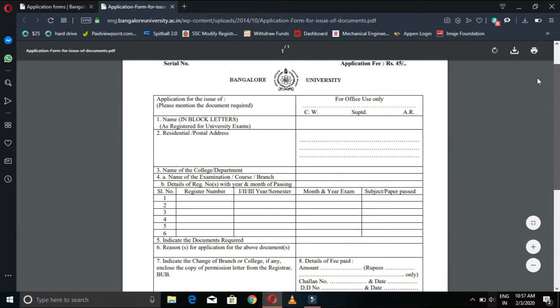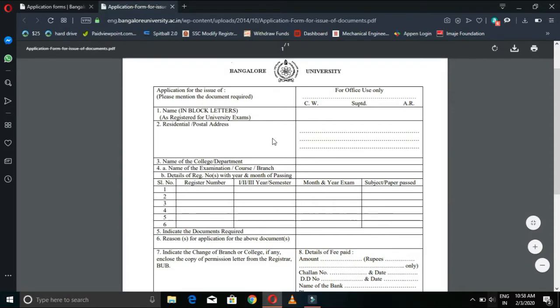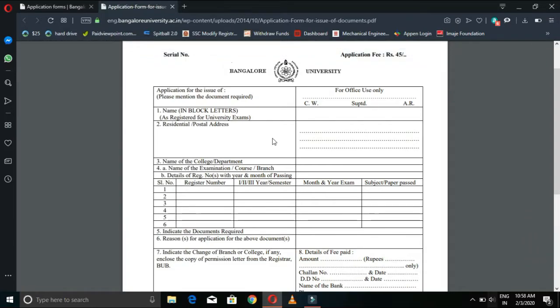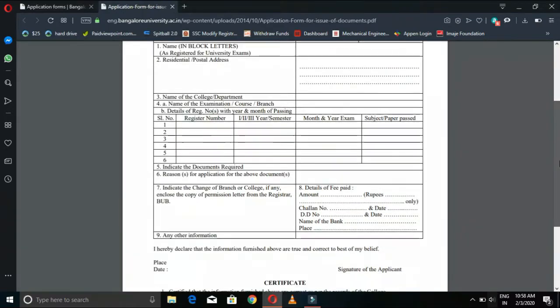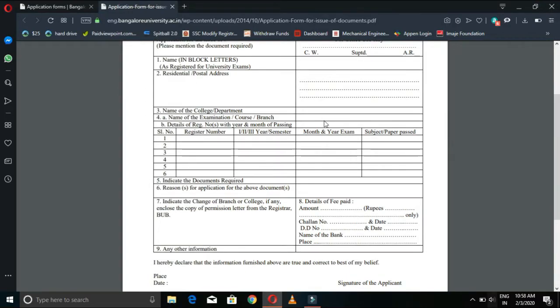First of all, you need to mention which document you require, your name in block letters, residential address or postal address where you want it by courier or speed post, and the name of your college branch.